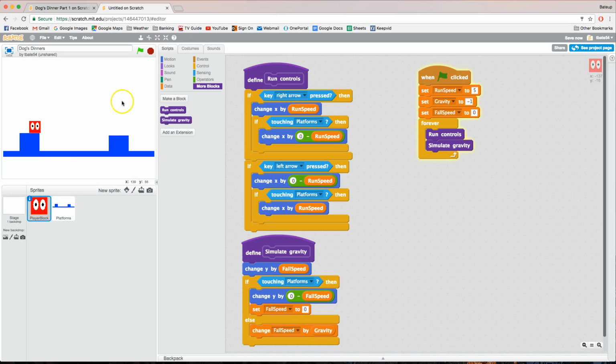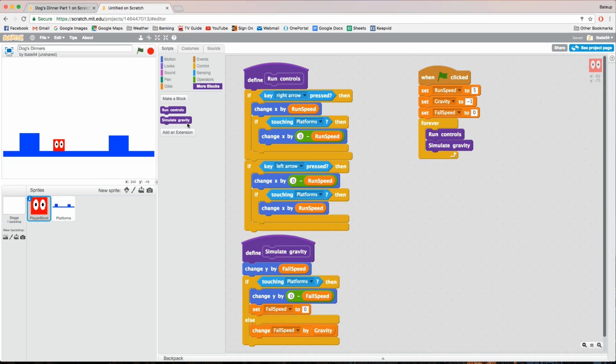You might have noticed a bit of a glitch too. I know it's hard to see on my screen, but just before he hits the platform, you'll see that he slows down and ever so slowly goes down to the platform. Have a look. You might see it's a little pause just before he hits the blue platform. That's a little bit of a glitch we're going to fix up later in the tutorial. So don't stress about that now. It's very minor, but it is something that doesn't make our game run as smoothly as it could. So we will fix that a little bit later on.